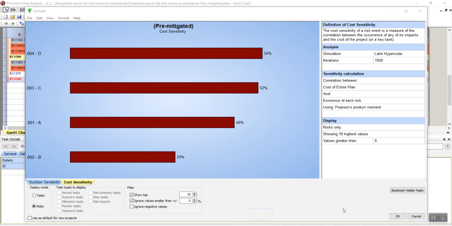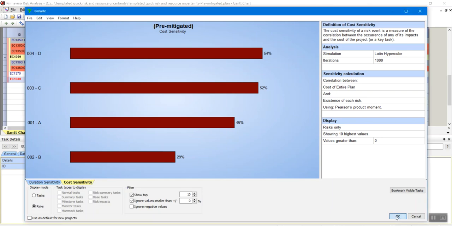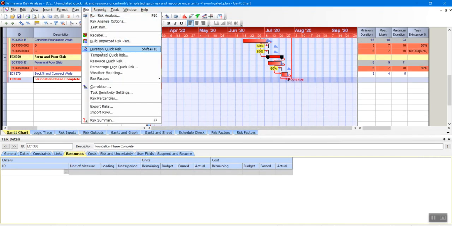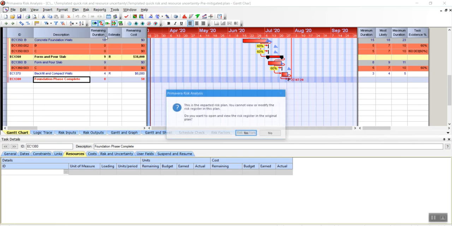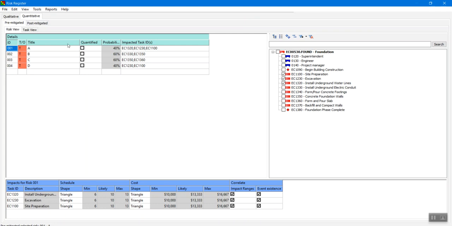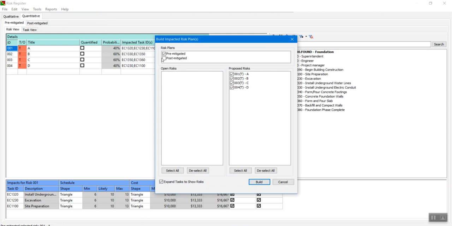So let's look at the effect of our risk mitigation. I'm going to close this out and go back to my risk register. I'm going to build my impacted risk plan again, and this time I'm going to build my post-mitigated risk plan.